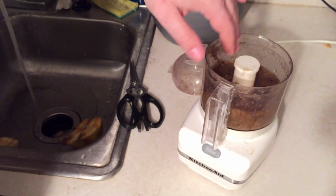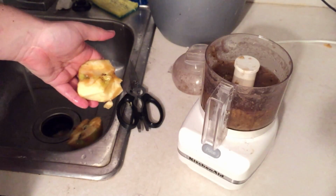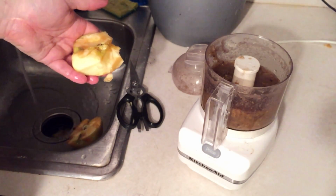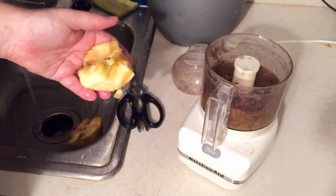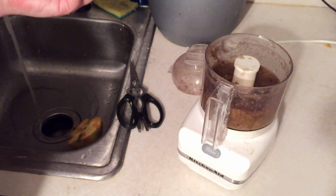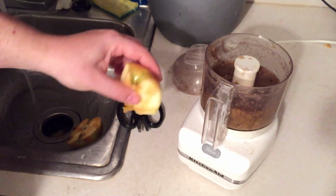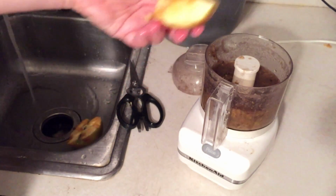It's a little runny right now, so what I'm going to do is chop up some more apple, and I'm going to put this apple in the food processor and blend it up some more. This is a Fuji apple. It had a rotten spot on it, and I could have eaten it and cleaned it up, but I didn't. I want to give the worms a little bit of a treat with an apple, and so I've been putting it in here.